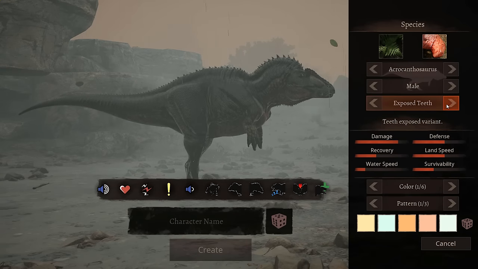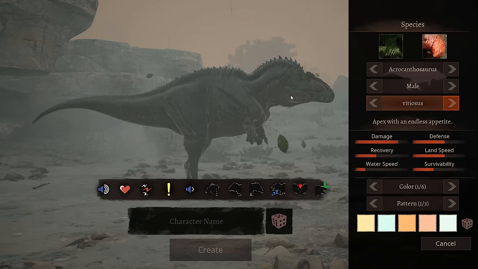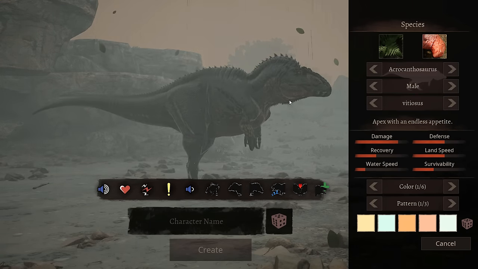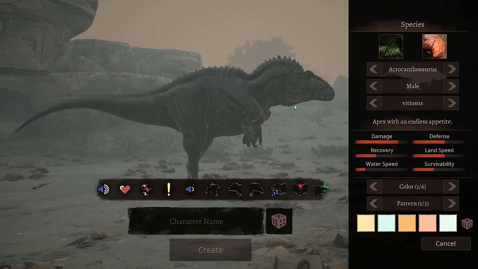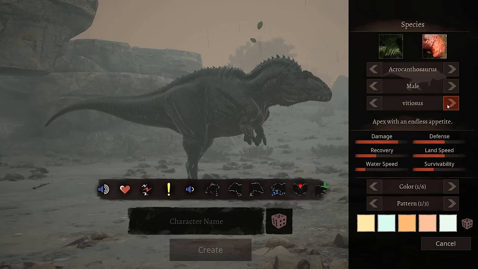Thankfully, there's other subspecies. That's an exposed teeth variant. I'm not gonna use that. There's this one, where it's got more of an actual Acro skull. This thing has 15 subspecies, by the way. In my personal opinion, I don't care for the fact that it has this many. I'll show you what I mean.